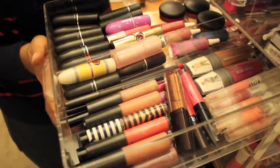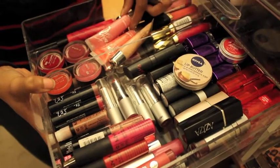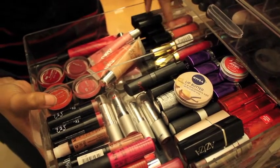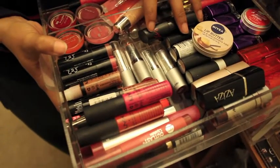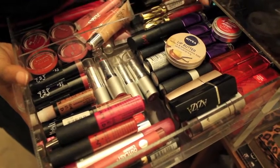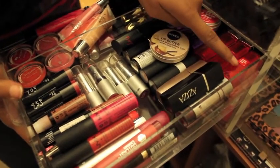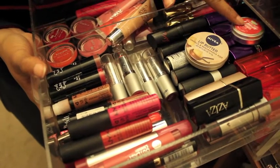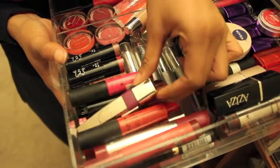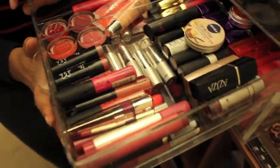So this is my drugstore lip products. Over here I have my lip glosses — some Victoria's Secret, L'Oreal Hip Jelly Balms, and Revlon, Milani, and Shainy Cosmetics glosses, plus some NYX under there too. And over here I have my lipsticks: Wet n' Wild, which I absolutely love, some NYX, Revlon, Rimmel, and Maybelline — I think these are the Color Vivids. My lip butters are all under there, and then a Lush Lip Tint that's actually really pigmented, a Nivea Lip Butter, some Lip Stains from NYX, L'Oreal ones that are super pretty, and some Maybelline and Milani under here.